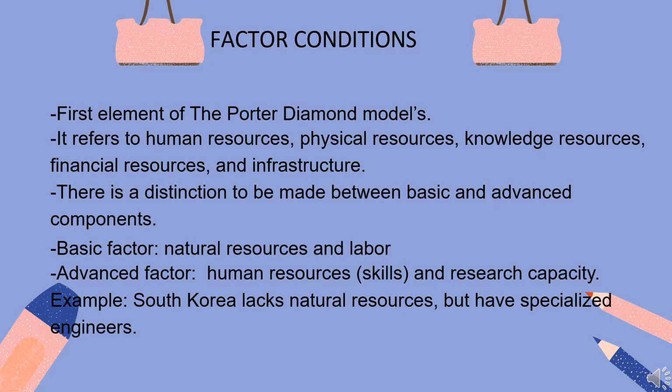Basic factors include natural resources, such as climate, minerals, and oil, where the mobility of the factors is low. Although these factors may create the ground for international competitiveness, they can never turn into real value creation without the advanced factors. Meanwhile, advanced factors are more sophisticated, such as human resources, skills and research capabilities. They are normally specific to the industry.